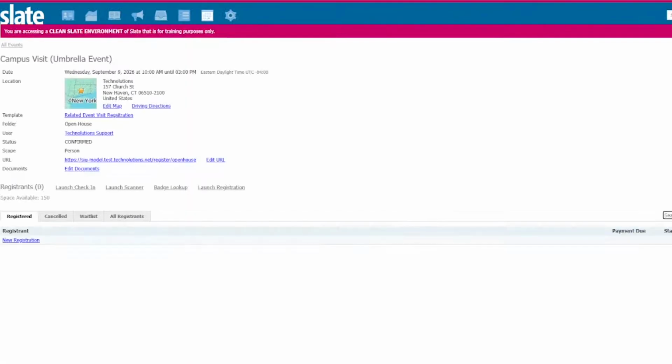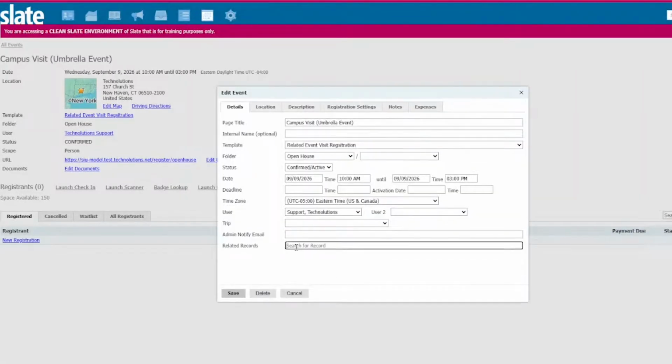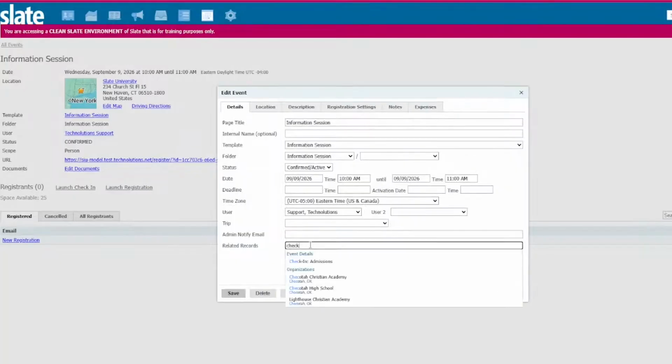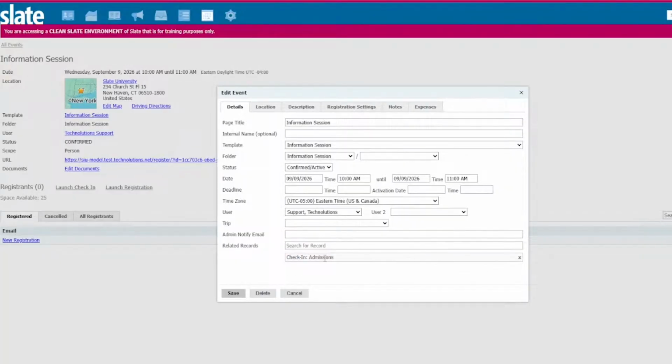But at least we now have those records created and they have a name, so we can do check-in, admissions, and parking. Actually, no. I don't know why I'm doing it in this one. I need this to be in the tributary event, so we're going to cancel that. Maybe the information session is what sets the check-in and parking. If you have 3 different information sessions throughout the day, depending on which one they're signing up for, those times might have a default, or we might rotate through them. So it could be whatever it is for that particular day.